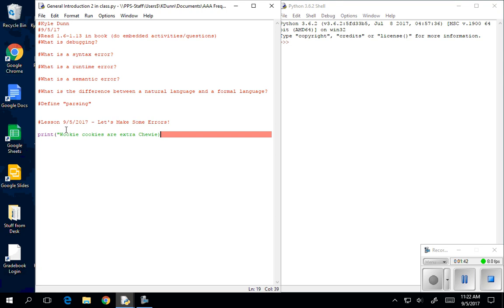Exactly. I didn't do another quotation mark. So as it is, the computer thinks that this closed parenthesis right here is still part of the string. It thinks it's going to print that off. It's waiting for my second set of quotes, right? So I could go in there and put them in here, and that would finish off the program.